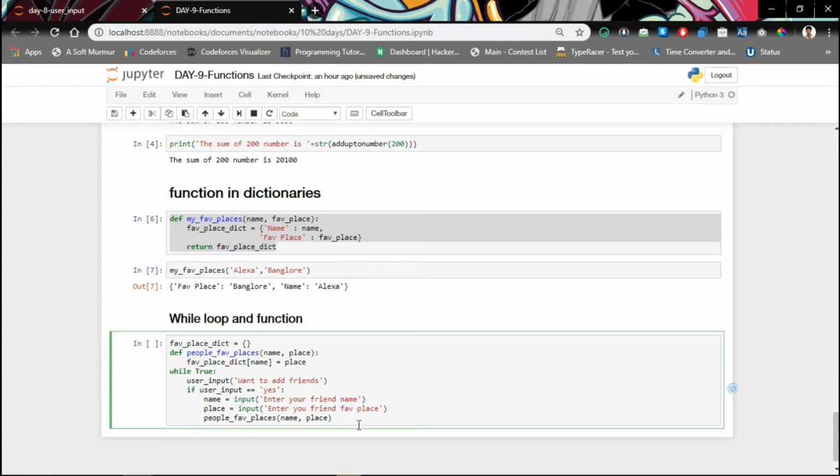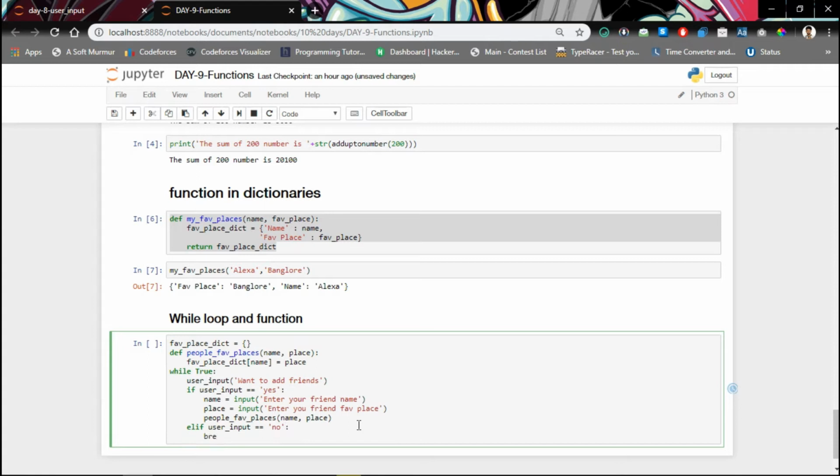And if he says no, you can use else if user input equal to no, then we will simply break the loop, and if the user doesn't enter yes or no, then we will print enter only yes and no.